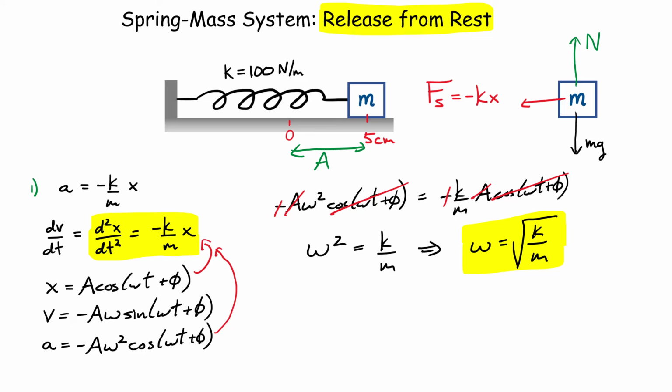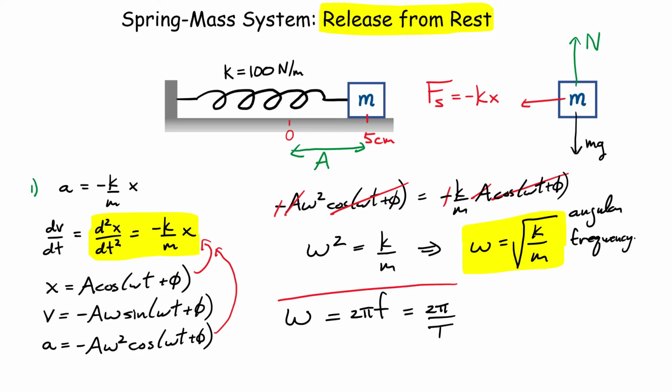The omega is called the angular frequency. Now, angular frequency is related to the linear frequency and also to the period. Remember, angular frequency is just 2 pi multiplied by the frequency measured in hertz. And it's also related to the period because the frequency is 1 over the period. So this is also really important because it allows you to calculate the period of oscillation of a spring mass system as long as you know the spring constant and the mass connected to it. You could say something about how long it takes to complete one cycle.